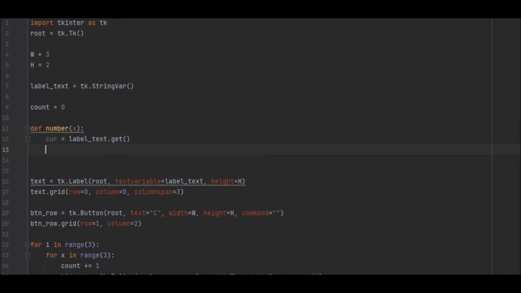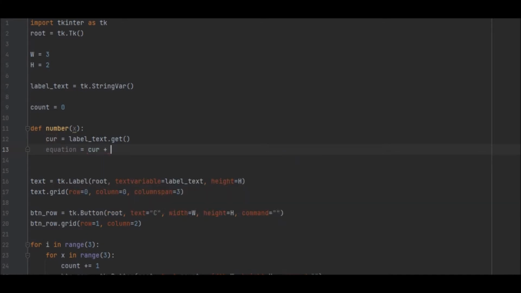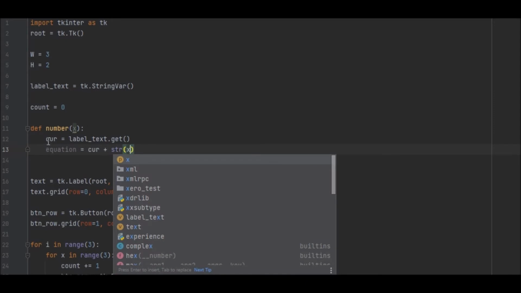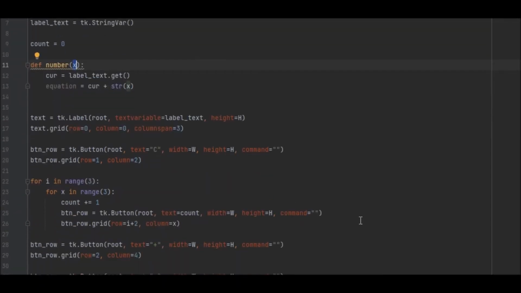We're then going to go ahead and we're going to go the equation. So the equation is cur plus the incoming string, so whatever our label currently is, plus the incoming string of x, which is being passed in from the command that will be here, I guess.